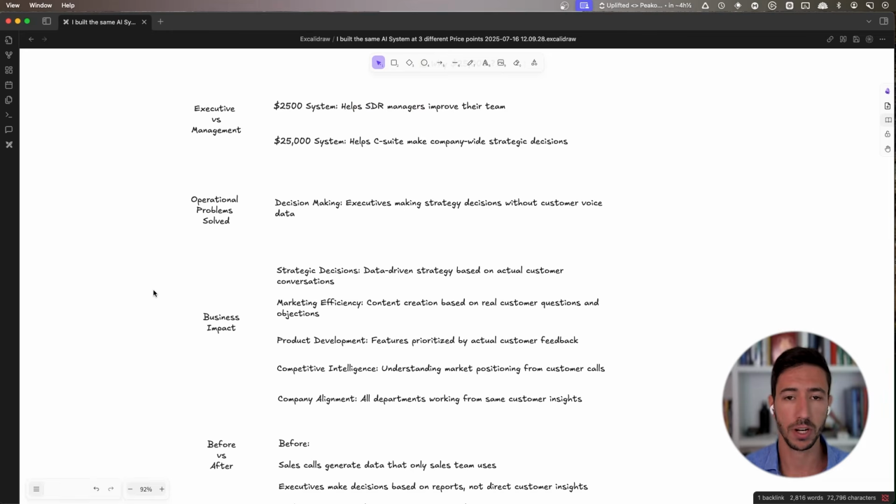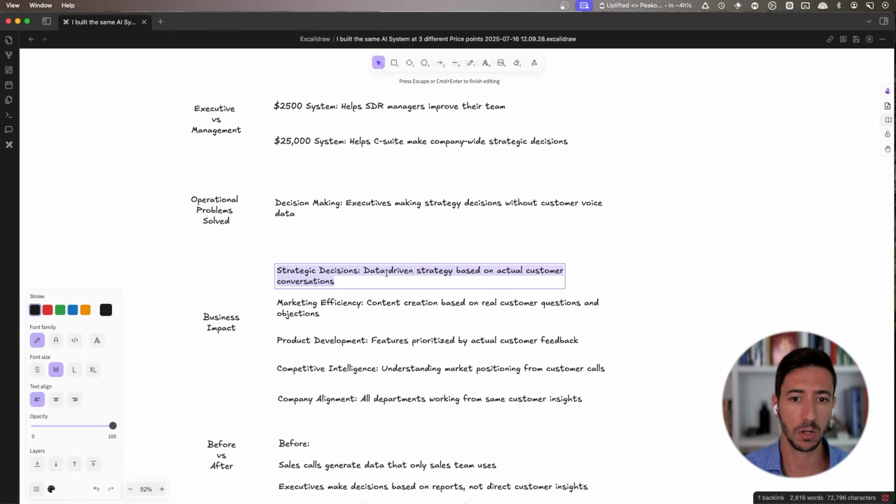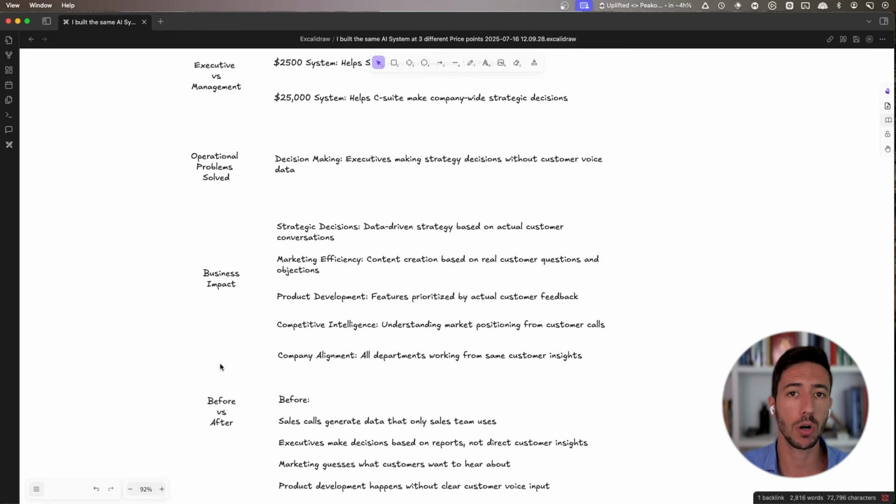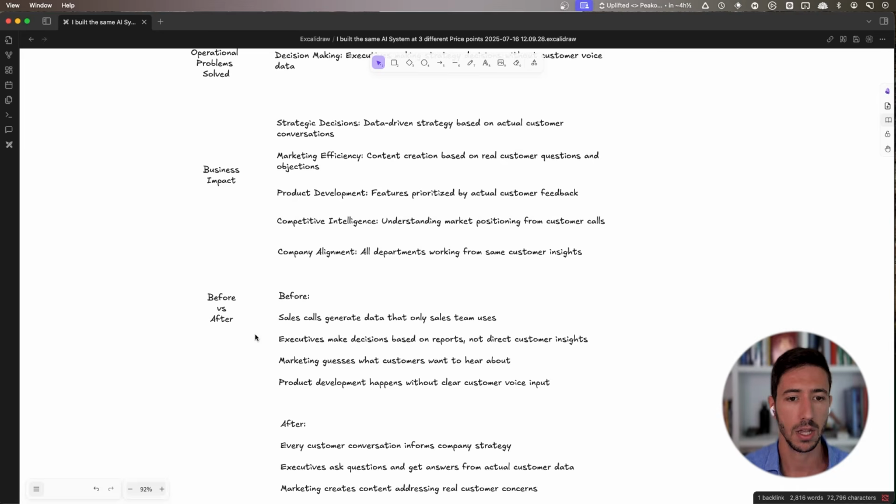Now, business impact over here. As you can see, this is a little bit more abstract because we are focusing on decisions for the business. The main thing could probably be making data-driven decisions based on customers and based on actual customer conversations. And as I mentioned before, different areas of the business could be involved, such as marketing, product, sales, and whatever the case might be. But another important thing that I forgot to mention before is that the whole company is aligned and all the departments are working with the same insights. There's no distinction between sales and marketing and so on, because everyone has the same data and they can use this data in an efficient way.